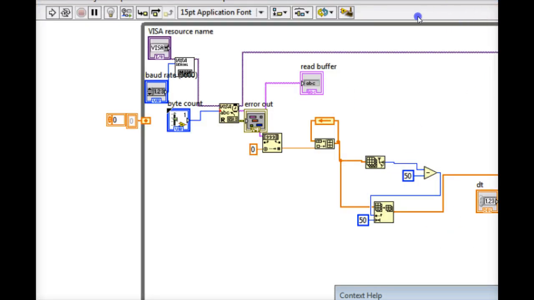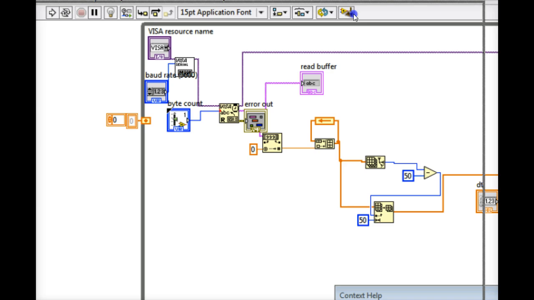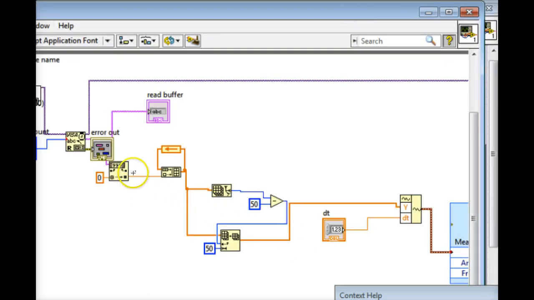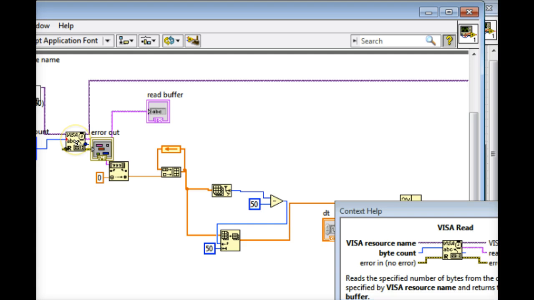Okay, then on my front panel, you should also have this VISA read part. Do you guys have this part here? The VISA read. Do you have that in your program? You guys have that part, right? Yeah. Okay.